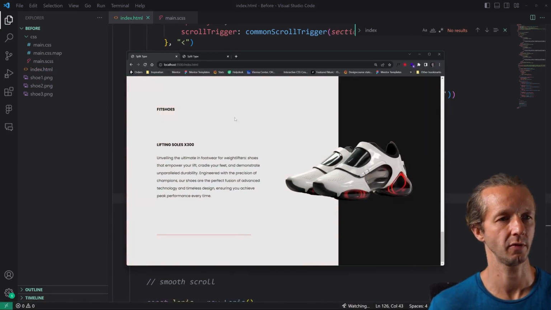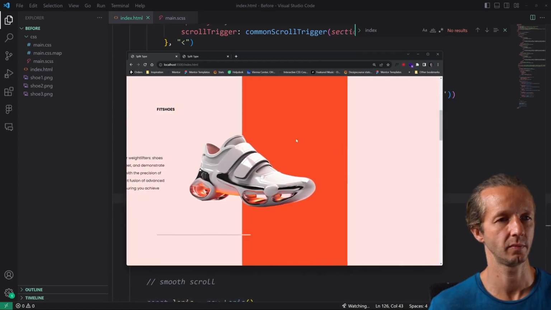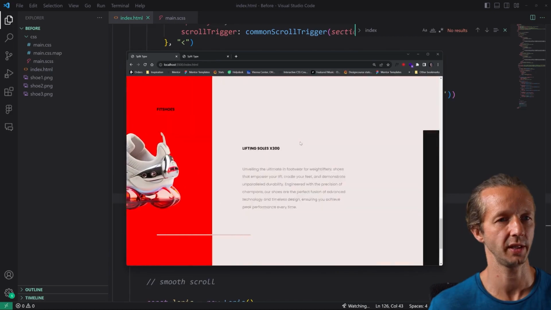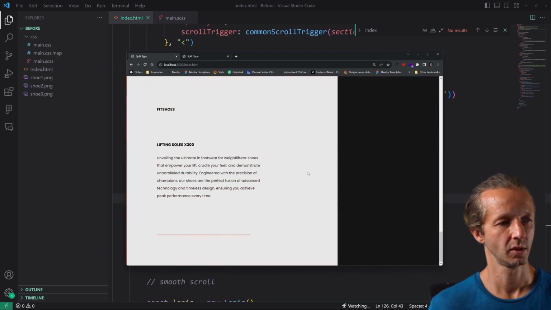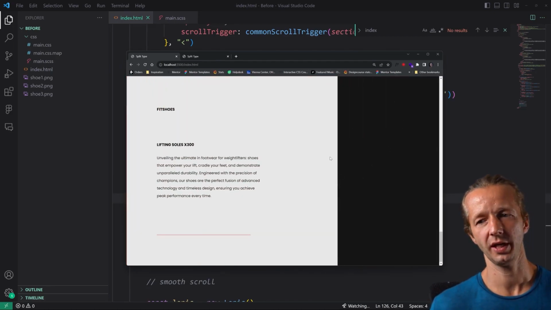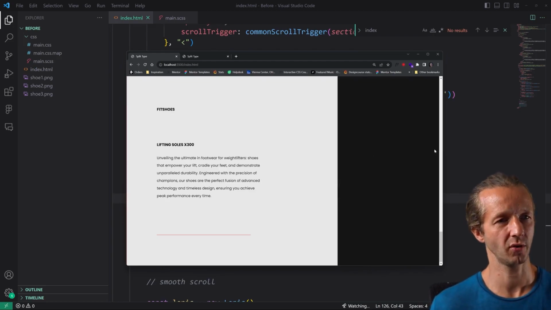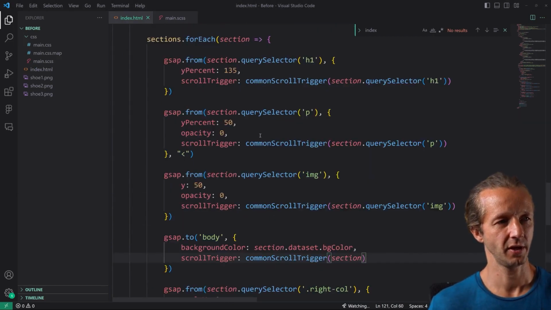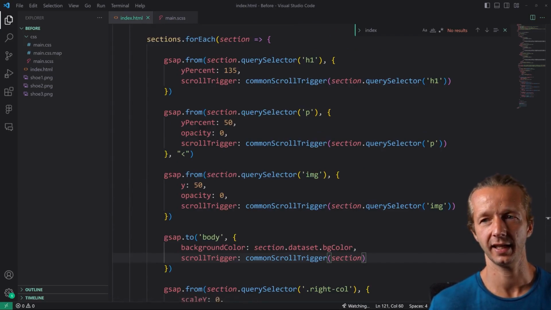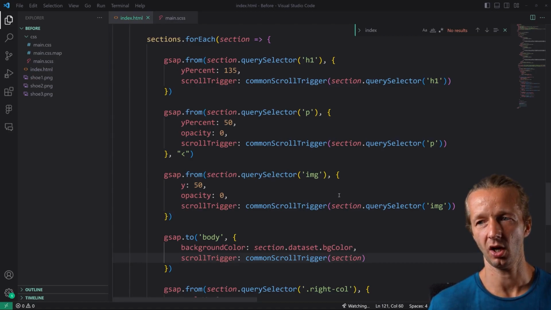All right, so let's refresh. Let's go back up. You can see that growing in. And our images over here is still kind of not working correctly. I'm going to have to figure out what exactly is the issue, because that should not be happening on that.